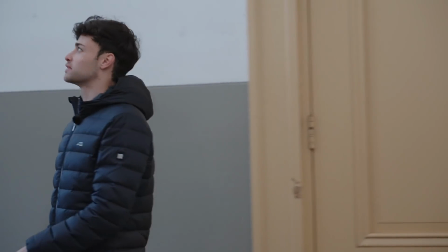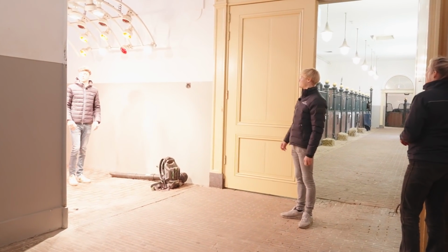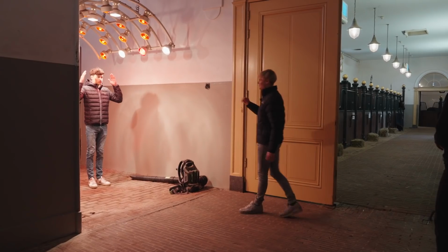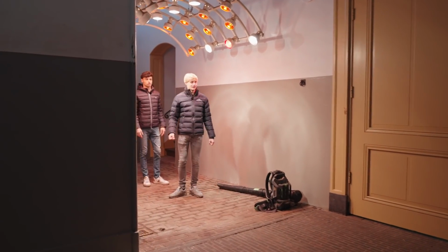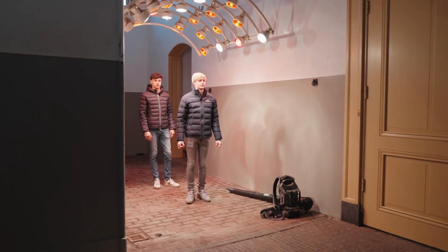Is it possible to turn it on? Or is it really difficult? That's right. Whoa. Oh my God. You have to feel this. I've never felt one this warm. We have one at home, but it's not this big, of course. But feel how warm it is. So they can dry quickly.